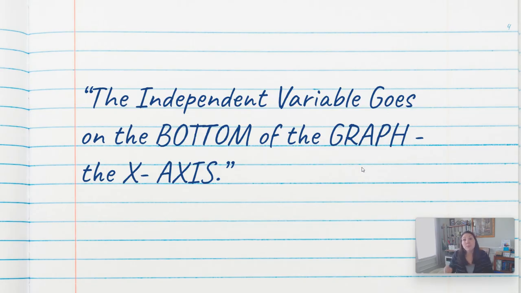Now, this is something really important. Whenever we do graphing, your independent variable goes on the bottom of the graph, the x-axis. So we've been talking about what is the independent variable. It's the one I change. It's the one I do in the beginning, and we've been talking about the I. So it'd be really nice if it was the y-axis, because an I makes the y-axis, right? But we're going to knock it down and we're going to make it the x-axis. So your independent variable, the I, gets knocked down and it's going to be on our x-axis.